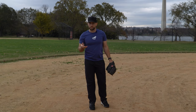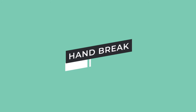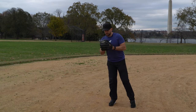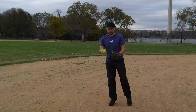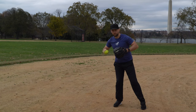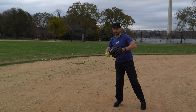Those two steps — fielding position and footwork — are critical for better throwing mechanics. When I work with players, those are the first two things I fix, and they alone can usually add one, two, or three miles per hour. Now, the next step is your hand break. As we start moving through our footwork, our hands are going to separate from the middle, moving slightly down with the palm staying on top of the ball. Think of it like cracking an egg on a skillet — the hand stays down. No big circle, no arms way back, no elbow climbing above the head.